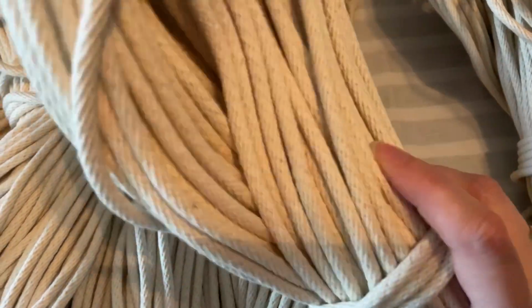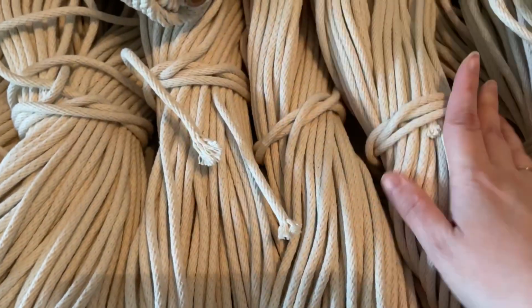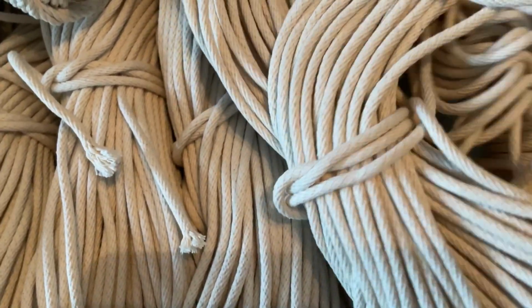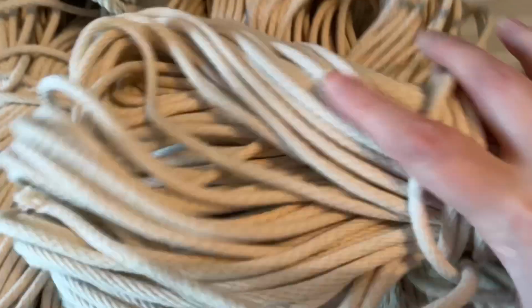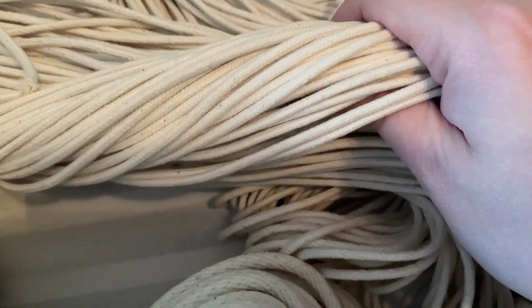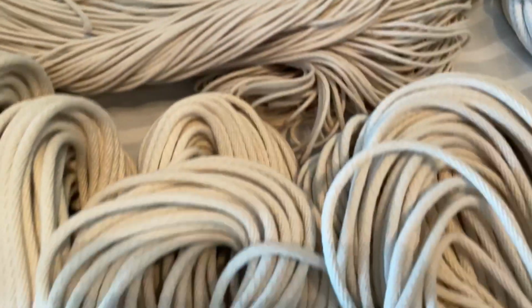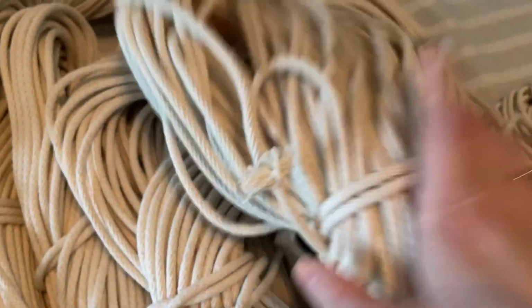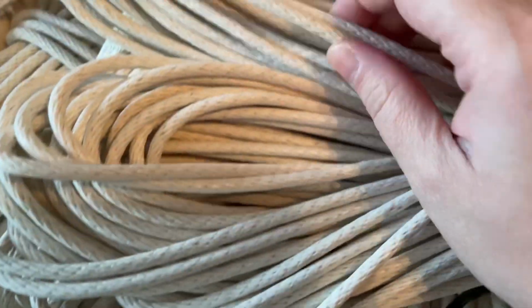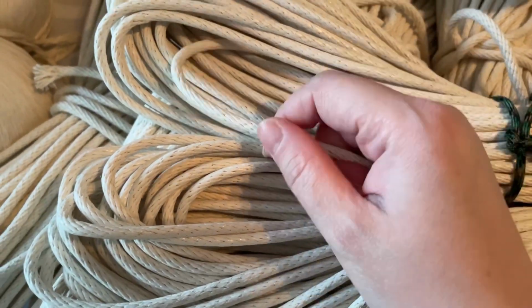Braided cord is actually one of the stronger types of ropes that you can get, so it would be great for outdoor projects like swings and that kind of thing. So I don't know, leave the comments below if you have any suggestions. And of course they gave me so many different sizes. This one's a really thick one, and then there's a thinner one. And then these two are the sash cord.